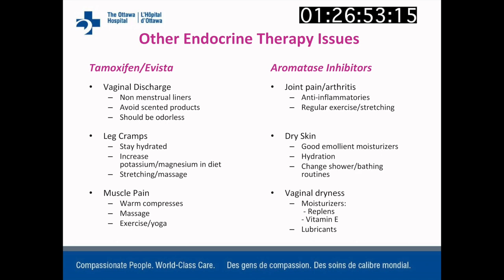The other thing that women find on these medications are that they have significant leg cramps, so those Charlie horses that occur in the middle of the night. Things that happen with leg cramps, we often talk about making sure we stay hydrated, stretching, and massage. But certainly increasing potassium and magnesium in the diet is quite useful. Foods that do that are things like bananas and dried apricots, avocados, and raisins, for example.